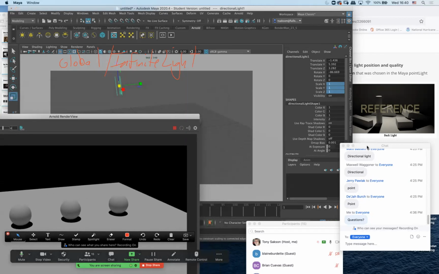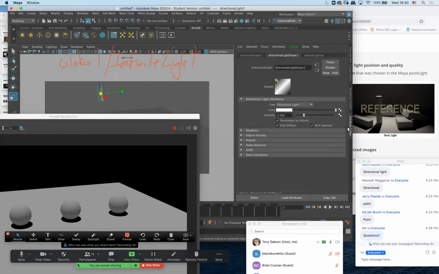So to make the shadows softer, we go under the Arnold attribute and we go to something called angle. And this is a lot like our sun, where based on the angle of the sun, the shadows get softer. Now, most software packages have a default angle in there already, and that is usually 0.5.